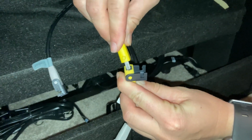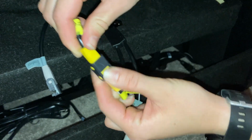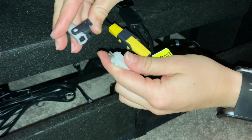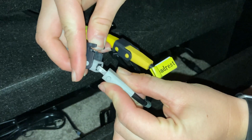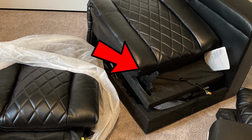The top and the bottom of the chair basically came unattached. You literally just line up the hinges where it attaches to the chair. You just slide it in, and then they lock into place. And then that's where you hook up your power to the chairs on the bottom and the back. And then there's a little slip cover thing that covers that up on the back end of the chair.